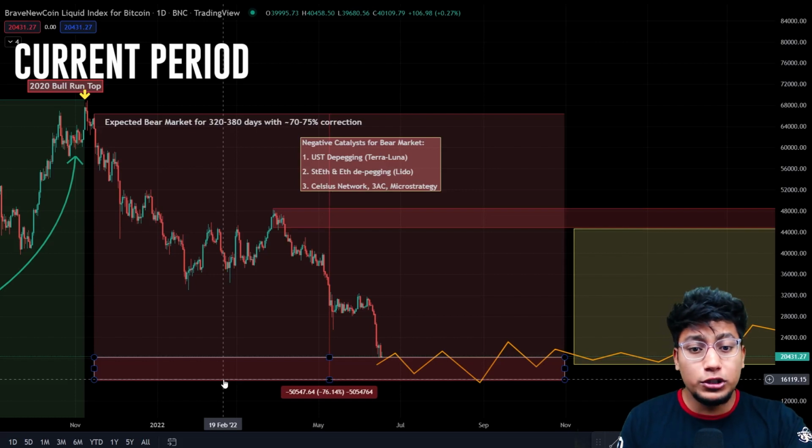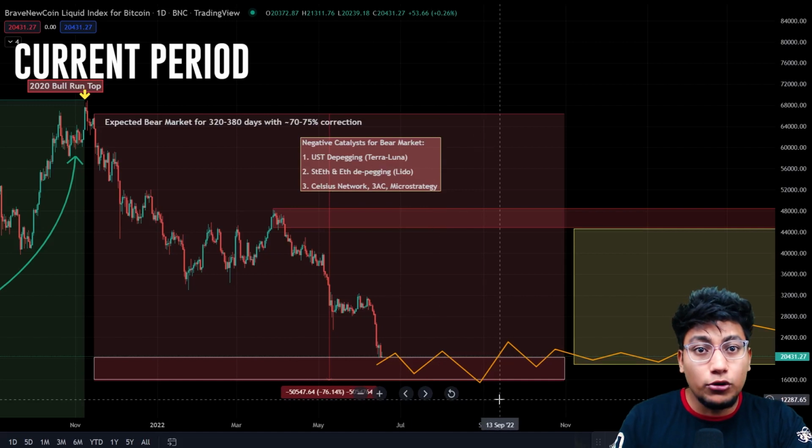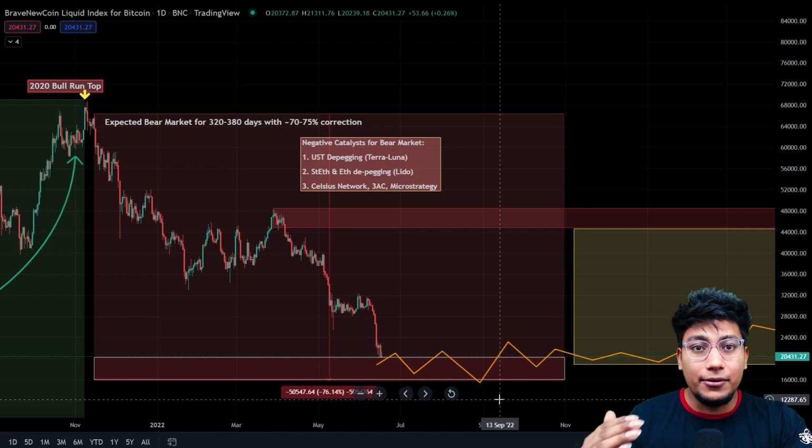Now, what can be the future prospect and how can the market move in future? If we go by history, if we check out all the halving cycles, probably we will again see the market rally and make a new high after the halving cycle that is going to take place. So this is what I expect.